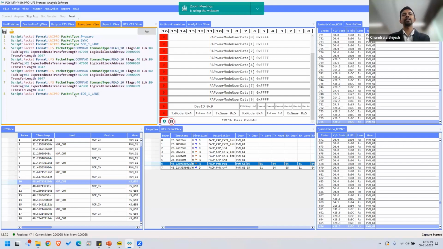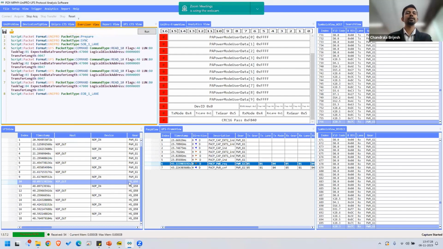We have some buffer in our exerciser which will store that many scripts and execute them. Once those scripts are executed, we can send the next scripts. So I will send some read commands multiple times.